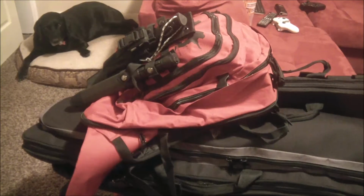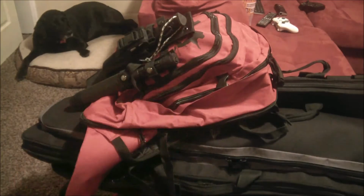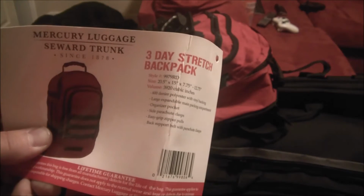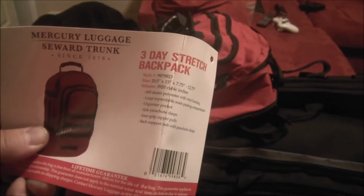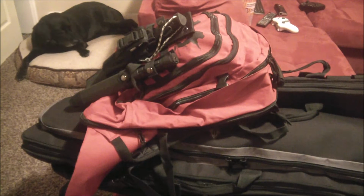So we're getting ready to go on that camping trip, and I have this pack from Military Luggage Company. This is their 3-day stretch backpack. Here's your little thing that comes with it. It's got about 3,920 cubic inches. It's a pretty dang good size bag. Definitely would work great as a 72-hour bug-out bag. 600 Denier Nylon.